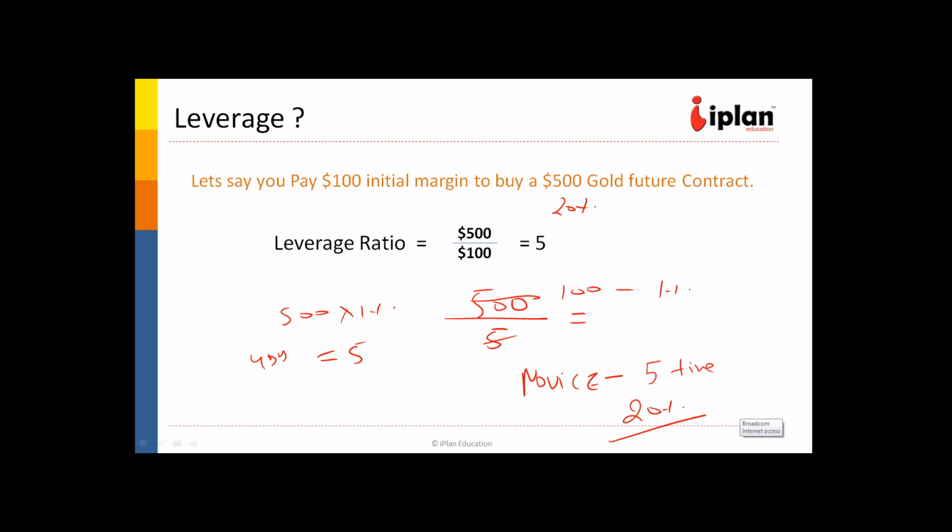Also it will save you from quick volatilities. Normally I have seen in forex, and in commodities also, your stop loss is hit and again the price reverses. So your analysis was correct, you thought the price would go up, but for a fraction of seconds it goes down, your stop loss is triggered, and then the price goes up. So in those kinds of situations, a little extra margin saves you. But stop loss is something different.